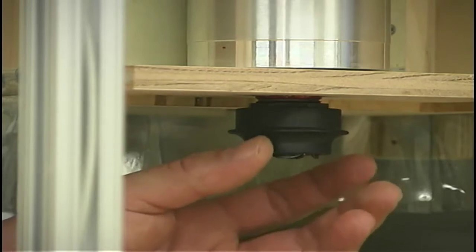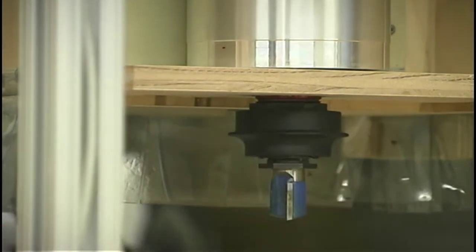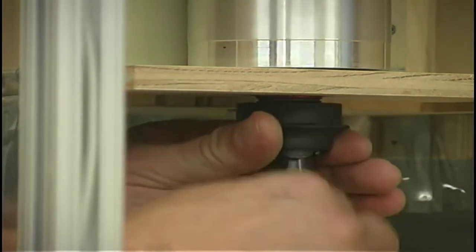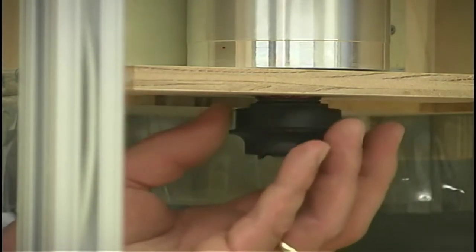But I also wanted to adapt a quick change tool system. This is a Craftsman system, and that's how long it takes to put in a new tool. To take out the tool, you lift up the collar here, you push this up, and pull the tool out. So it's a very quick change system. It's not very rigid though. You wouldn't want to take real heavy cuts with it. In fact, their literature recommends to only take an eighth inch depth of cut. I've tested it out a little much deeper than that, but you'll definitely see some wandering of the cutter in real heavy cuts. But nonetheless, it's got a quick change ability, and that seems to be working out quite nicely.